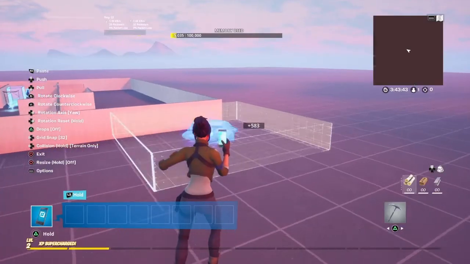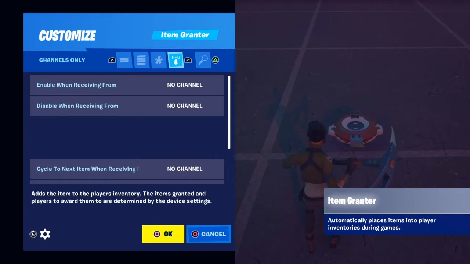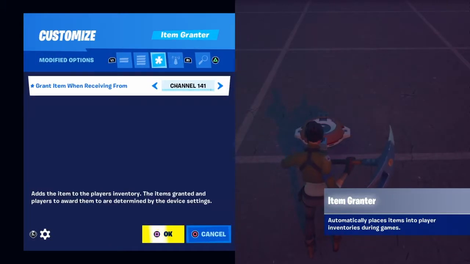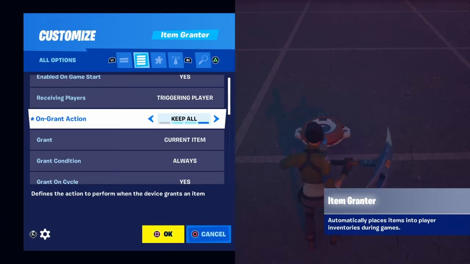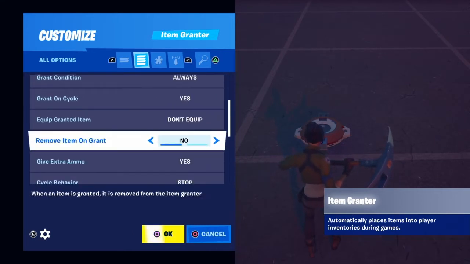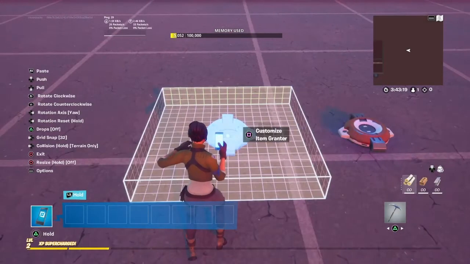And grab an item granter. And now grant item when receiving from whatever channel, so channel 140, and make it so the settings don't clear your inventory. Keep all, triggering player, enable on game start. Yep. And then copy and paste and do the same.